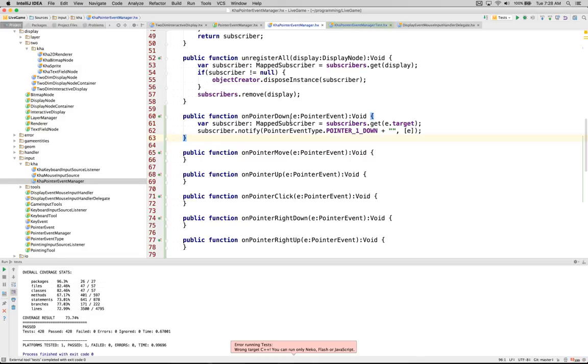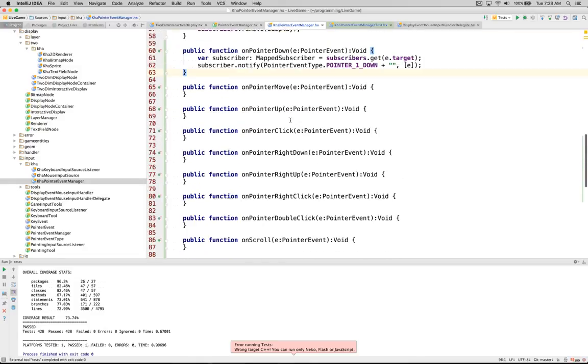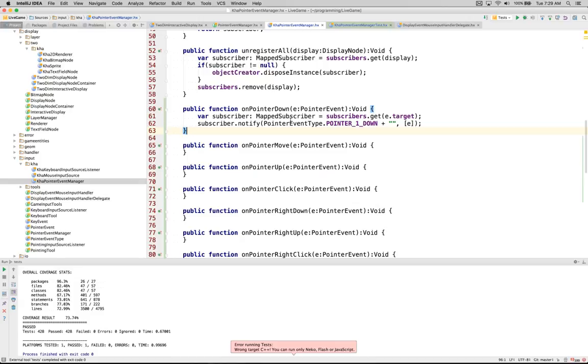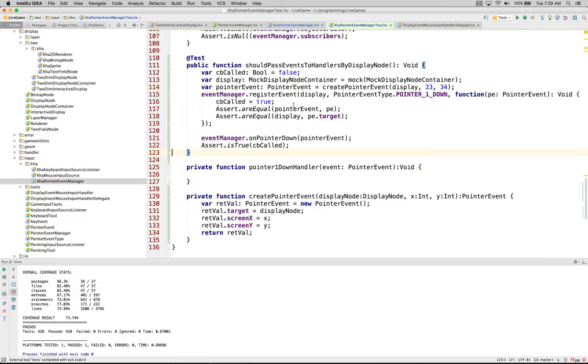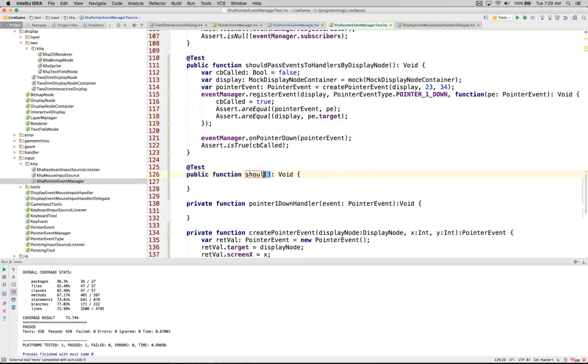So now what we could do is we need to make a test for should not pass events to handler if no event registered, if handler not registered.